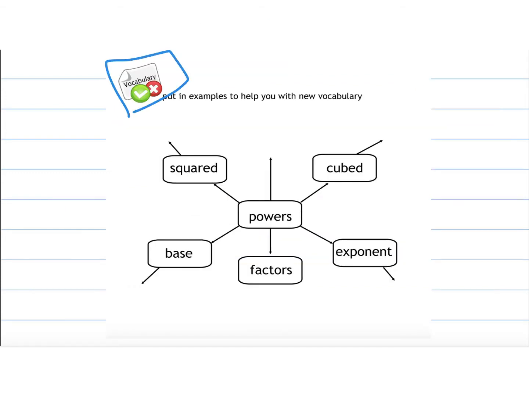Okay, we have some new vocab here, so go ahead and draw this diagram in your notes, and then we're going to add some stuff to it. The first one that I'm going to look at is powers. This is when we have a number that we are going to multiply many times over. So let's say we are going to take 4 and multiply it 5 times. Instead of writing it out that way, we can write it with a power, something like 4 to the power of 5, or 3 to the power of 2. So it's how many times we are multiplying a number over.